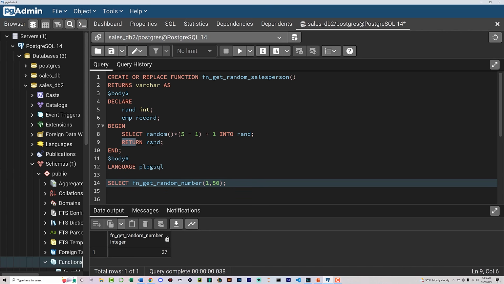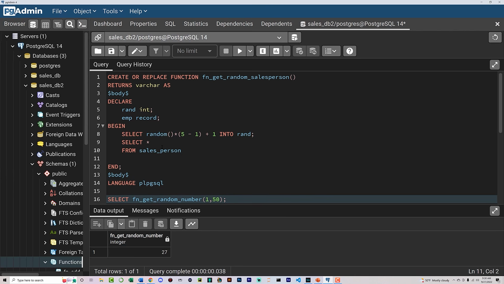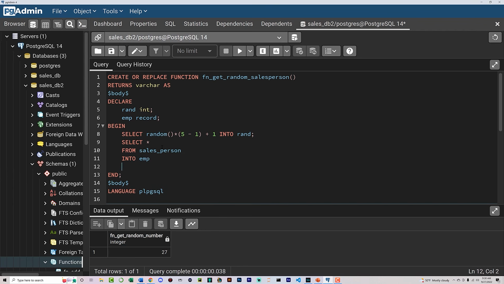Then I am going to come in here, and I want to get row data for a random salesperson. So I'm going to say select everything from sales underscore person, and I want to put those into the employee record where their ID is equal to my random value.